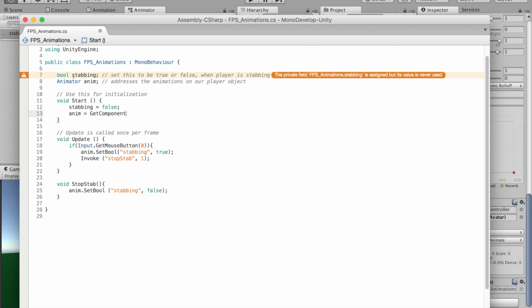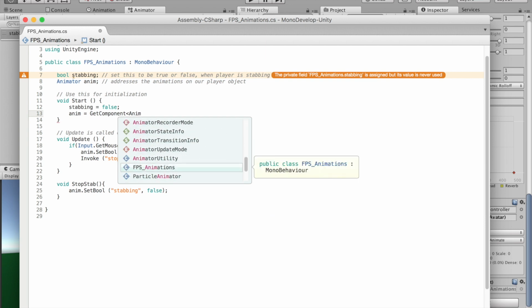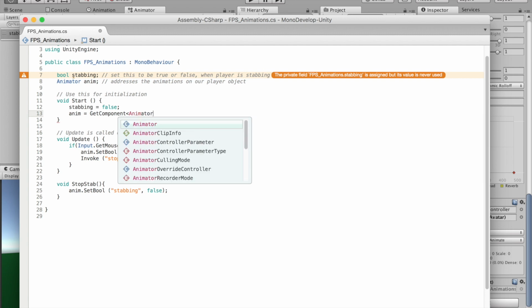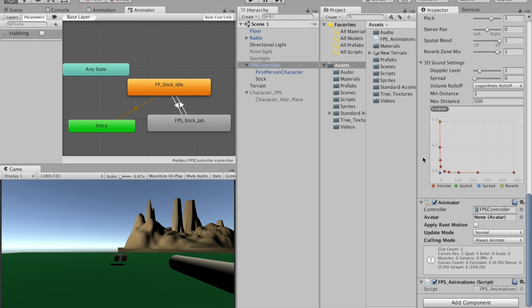We've done this several times now. When we're getting a component on an object that we have a script attached to, and we're looking for Animator, the type is Animator, and it's going to be part of the game object that this script is attached to. That way, when we reference this anim, it's talking about the one that is on our first-person controller.